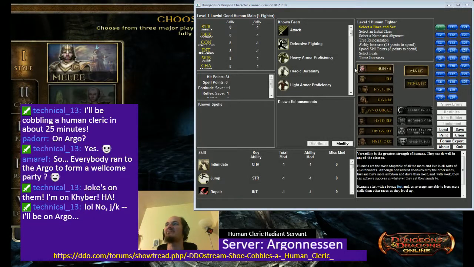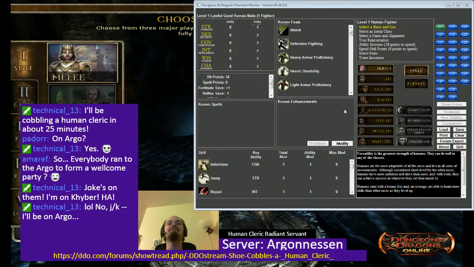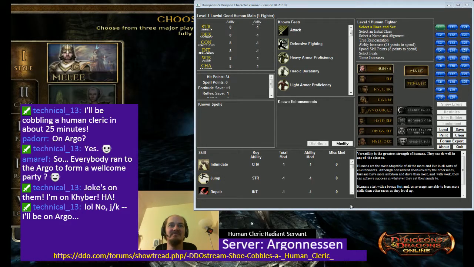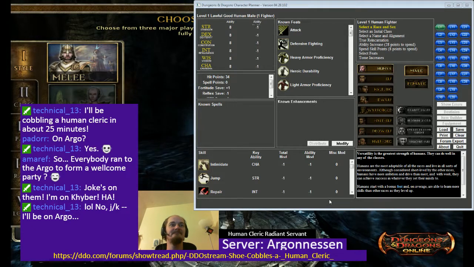And here is the character planner. This is what it looks like. Yes, I've already decided that I'm going to be on Argonessen. It will be a Radiant Servant build.